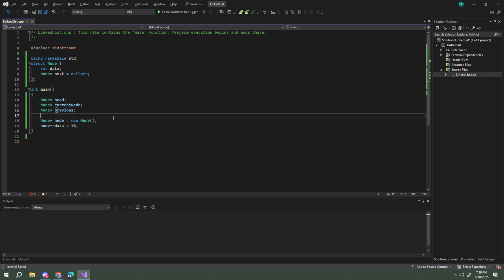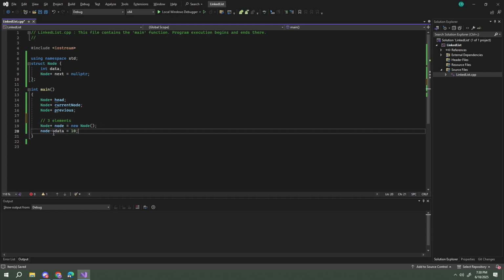So we try to create 3 elements. This is our first one. Node is equal to new node, data equals 10. This will be our head. This will be the very first.